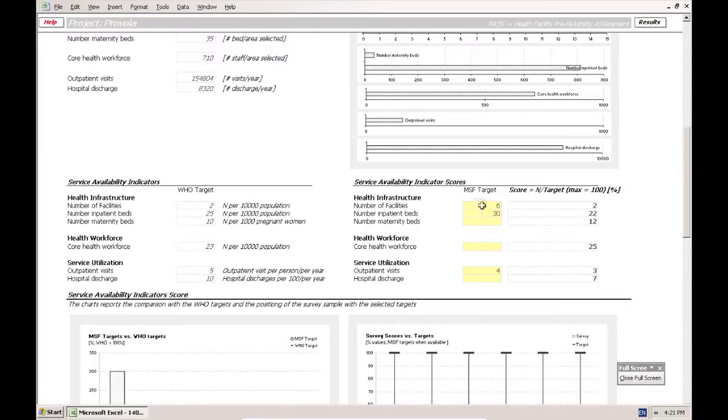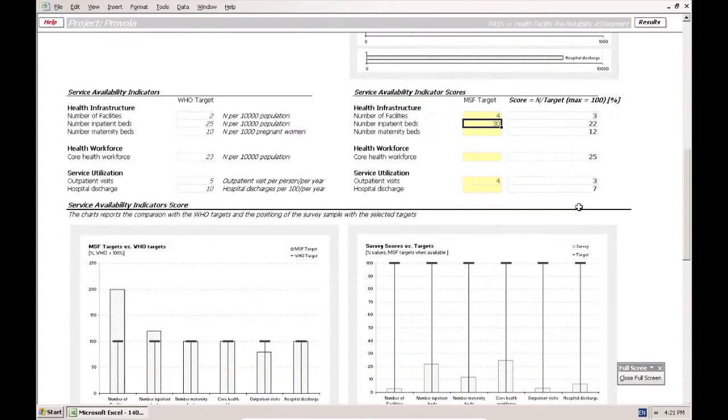So, for example, here we decided that okay, we want more facilities than the two described by WHO, and we say okay, maybe 6 is too much, let's say 4. So Pass will use this as a target to create a score that is describing the performance of your sample according to the target.